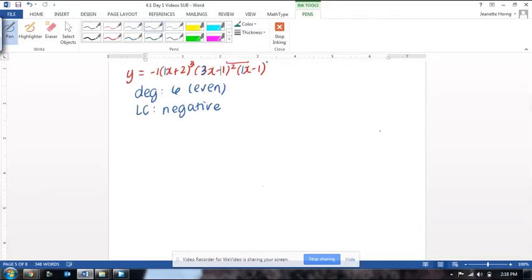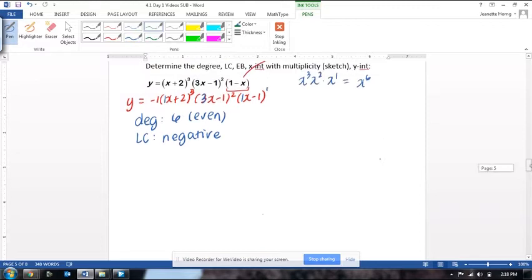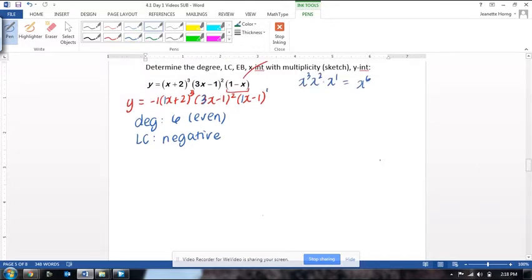When I ask you for leading coefficient, I actually just want to know if it's positive or negative. Now, combining the fact that your degree is 6, which is even, and your leading coefficient is negative, for the end behavior, all I really want you to do is draw what the arrows should look like. Even degree means they're pointing in the same direction. Leading coefficient negative tells you that they should both be pointing down. All of this is quite important for you to be able to get. Otherwise, the rest of them won't turn out well if you don't get these correct.